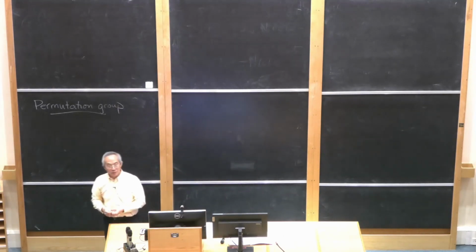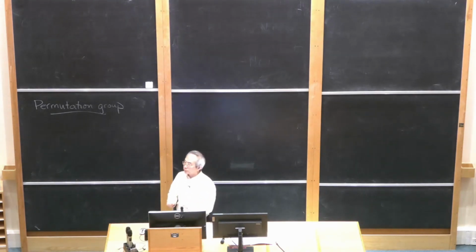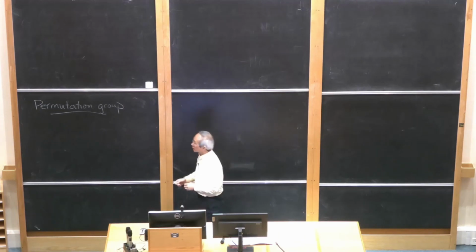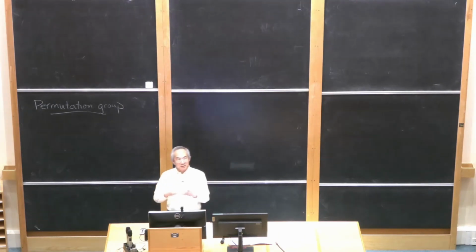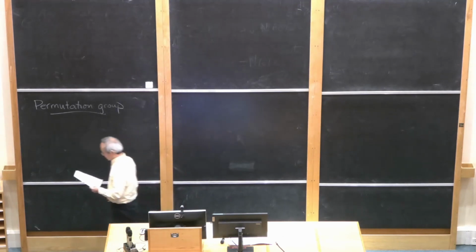And then after that, in the second half, we'll start on the 3D rotation groups, which start getting just a bit more complicated, okay? But I think we'll see elements just kind of building up as we work through some of these. Okay, so first of all, the permutation group.